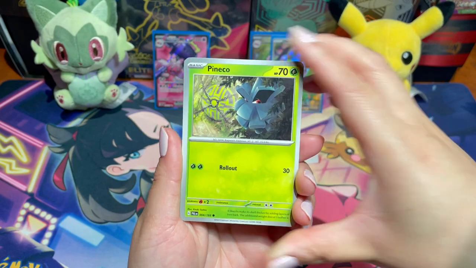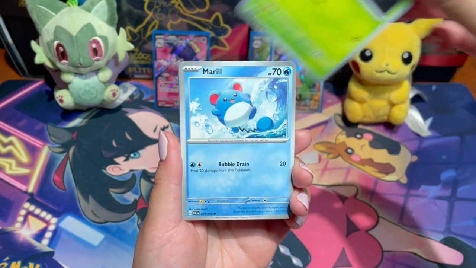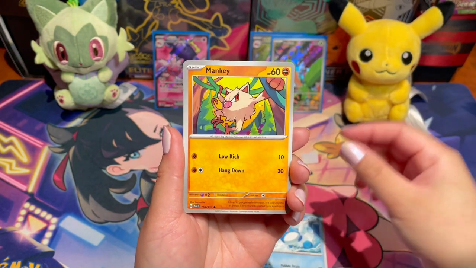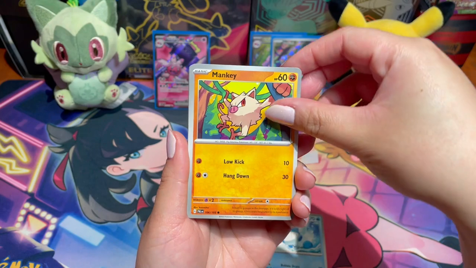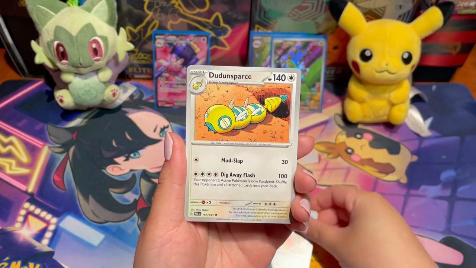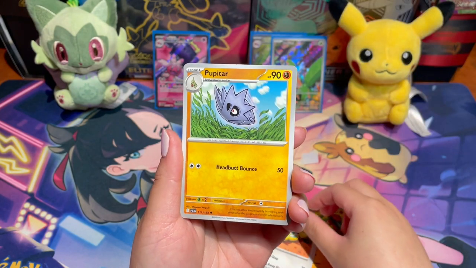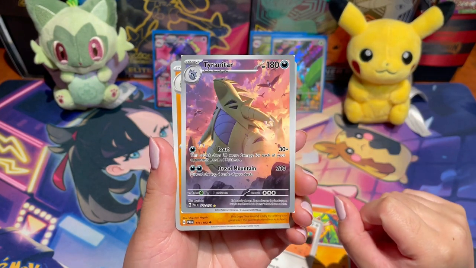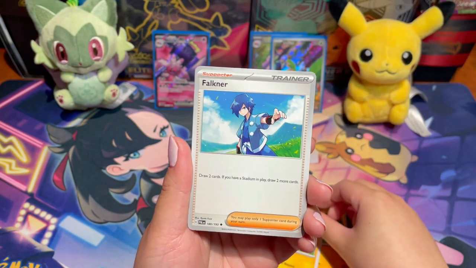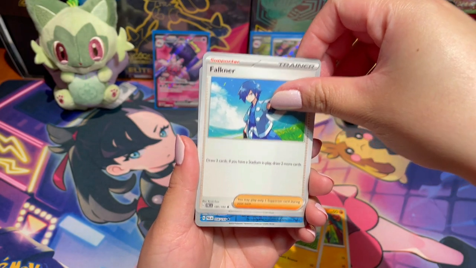Here we go, Sprigatito, your last pack. Let's see, we have a Pineco, a Meryl. This is the same common card, I swear. Oh no, okay, Delibird. We have a Dunsparce, a Pupitar. So I'm trying to pull that Tyranitar from my brother. That's his chase card for sure. Ooh, this is my first Faulkner, so definitely a new addition to the binder.